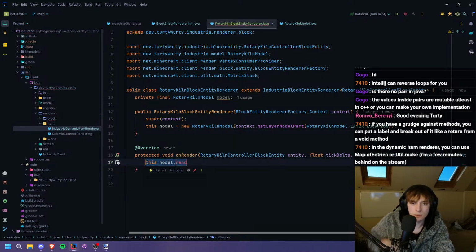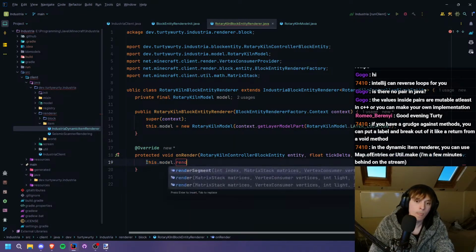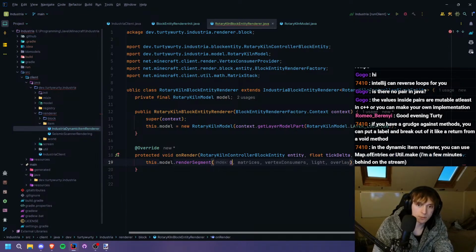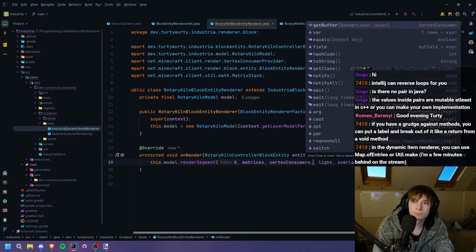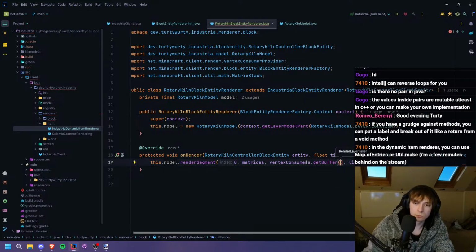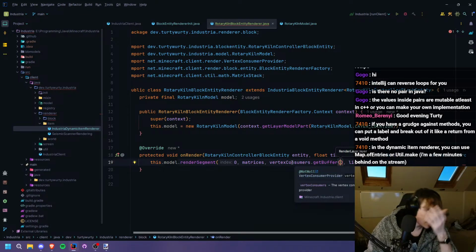So we're going to need to, well, first of all, we're going to render the 0 segment. We're going to do that either way. It doesn't matter. We're going to need to do getBuffer. How do you do this again? I don't remember.